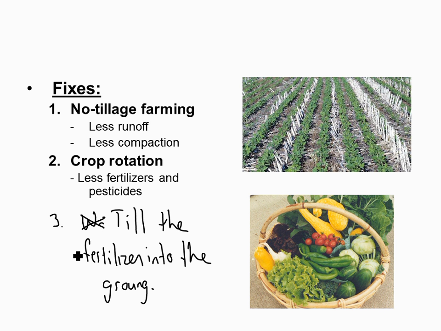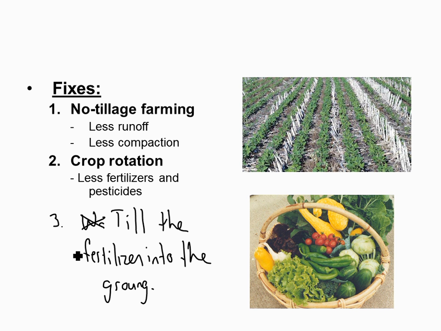But the issue with that is that worked up dirt is very fine. So if it pours rain, that dirt can then just wash off of the field. Also, you've got to go into the field 3 times to get to that point. Once in the fall, once in the spring to work it up, another time to plant it, right? And then if you're going to put pesticides on it, another time there. And that squishes the dirt down and doesn't allow water to get through into the dirt. It squeezes it down. It's called compaction, all right?